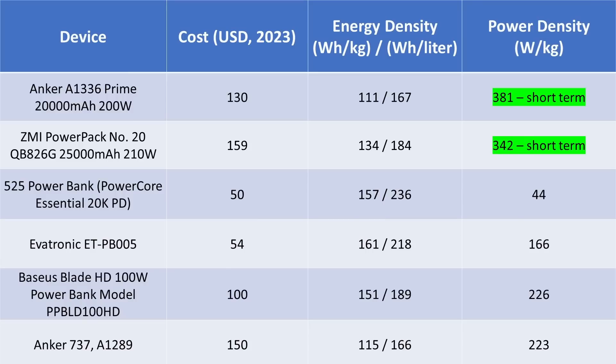Onto the density chart. Another way to look at the data is power density, and this is where, even if it's just a marketing number, these look great. I'm looking at the energy and power densities of these power banks. Energy density is shown two ways: by weight and by physical size in liters. The higher the energy density, the better. Power density tells you how fast you can access that energy. These more expensive power banks stand out — you can charge them fast and discharge them fast, and apparently that costs money. These higher power density power banks also tend to be more efficient than slower charging ones. But the big note here is that the marketing term 'max' or 'maximum' means this is all based on short-term capabilities — small battery, lots of watts, equals overheating every time.